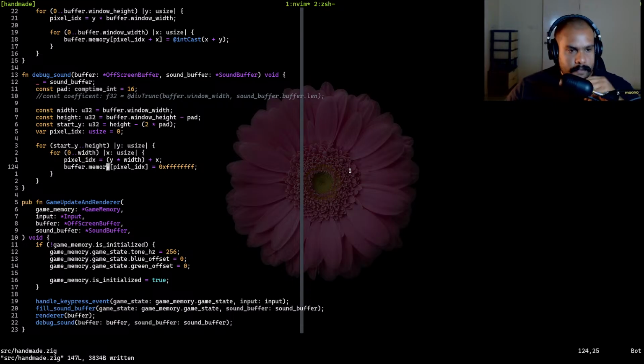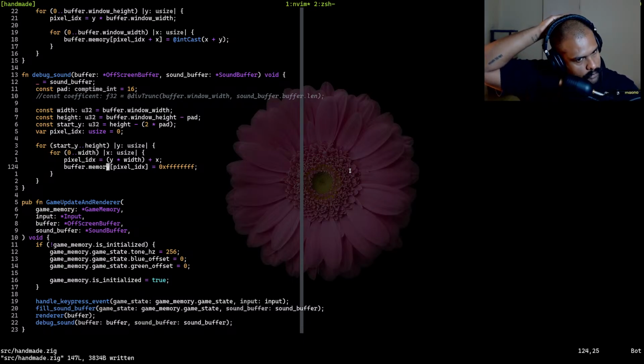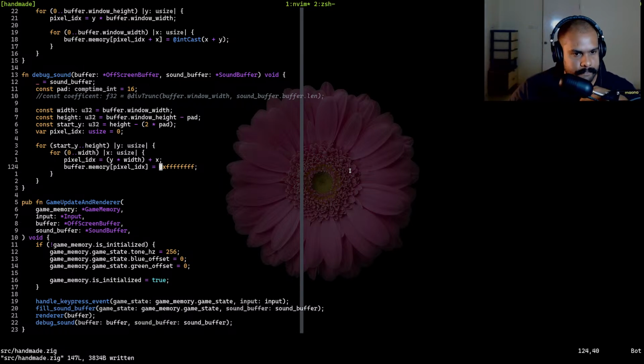So each time I print this, I need to print one sound buffer, like one channel of audio instead of this.